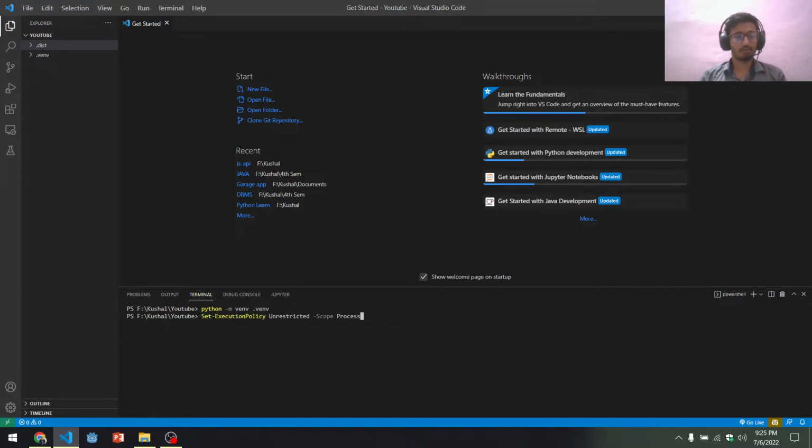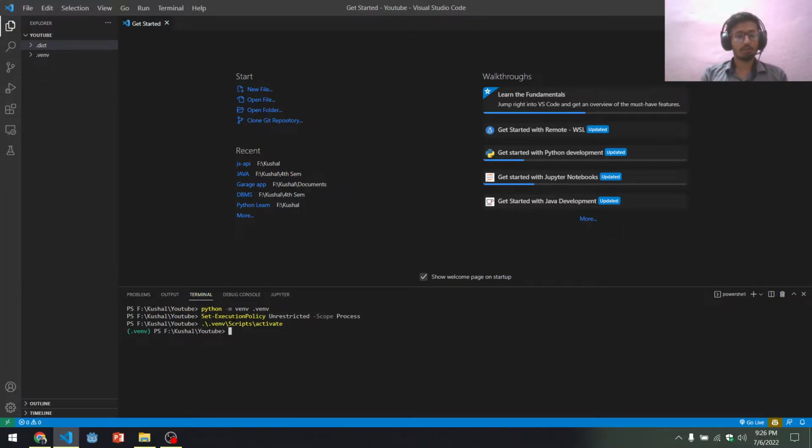Now due to the new policy of Microsoft, we need to do this thing here so that we can activate the virtual environment. Some people may not have this issue. I do. Now the simple thing is to just activate it. You can use the file activate. You can either manually go inside and do it, or do it like this. Now our virtual environment is activated.